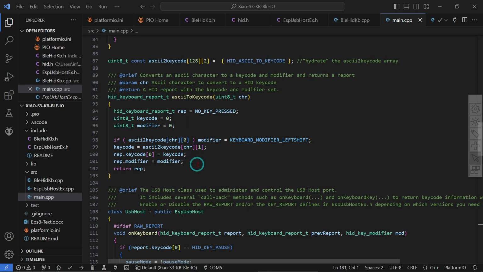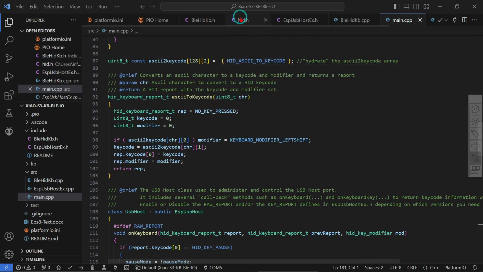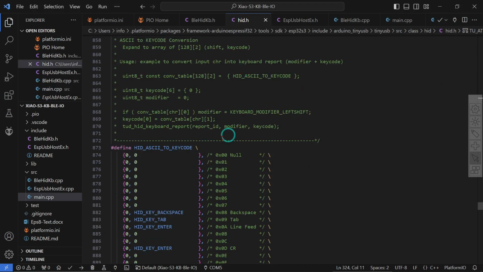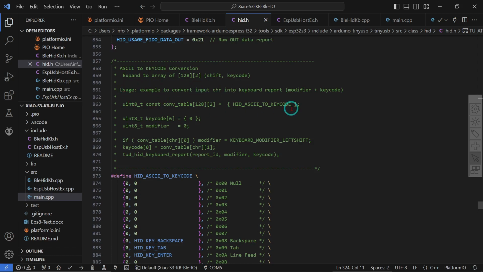Now, in order to do that, we use this table over here. And if you look at where that comes from, that is actually in this file here. And here's ASCII to key code. It gives you an example of how to use it, and that's exactly what we have done.